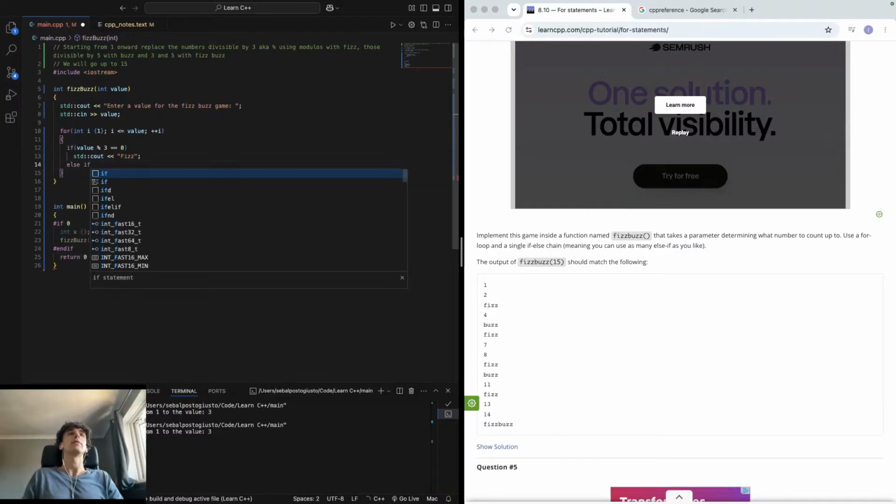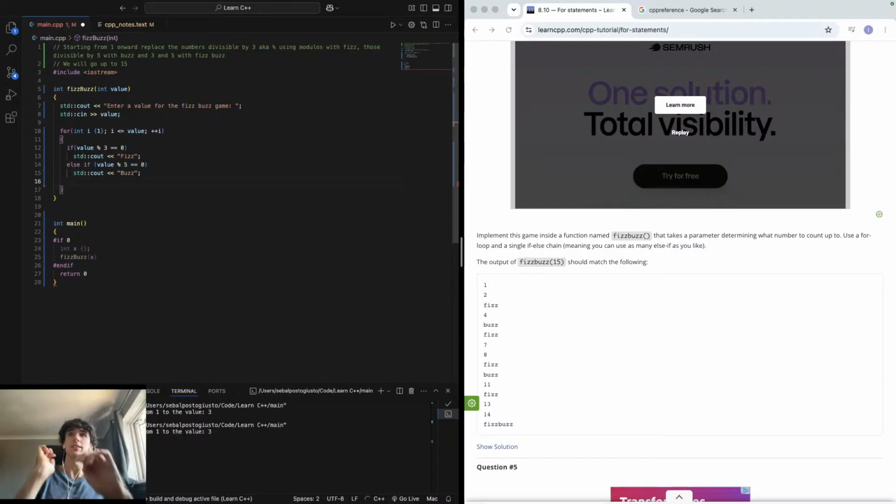Else if value divisible by 5 is equal to 0, then we will return standard character output of buzz.